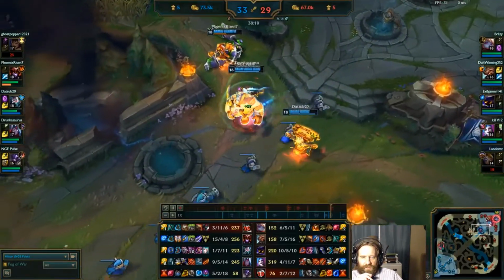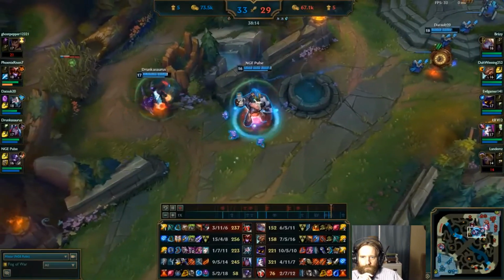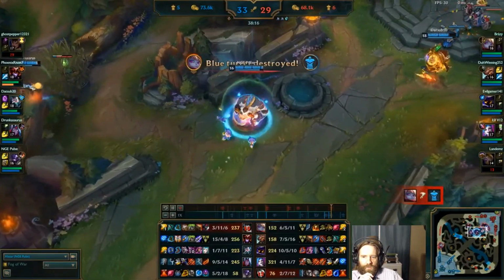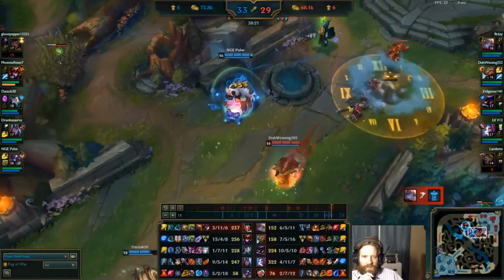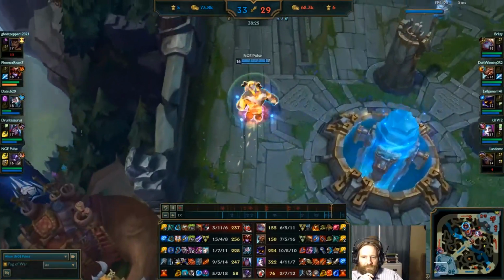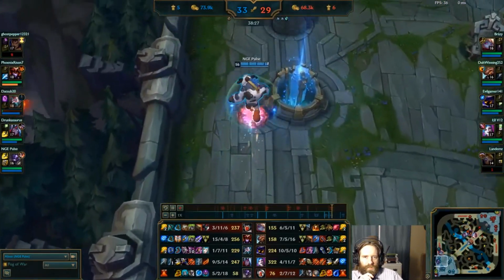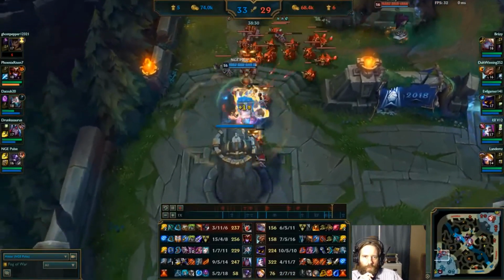Have Zillion clear top. Ping Zillion teleport. Tell him to clear top. He should use his teleport right now. It's too late. Now he's gonna die. Just, yeah, good. So Zillion should have teleported top, everyone else should have backed and then pushed bottom.